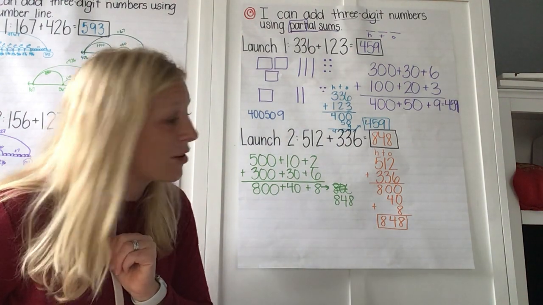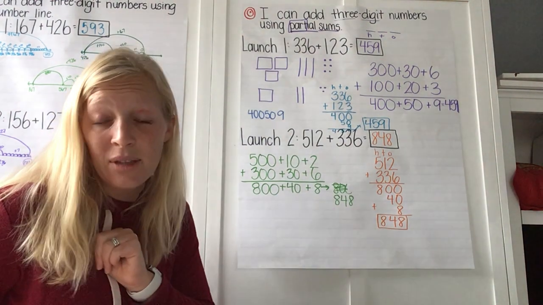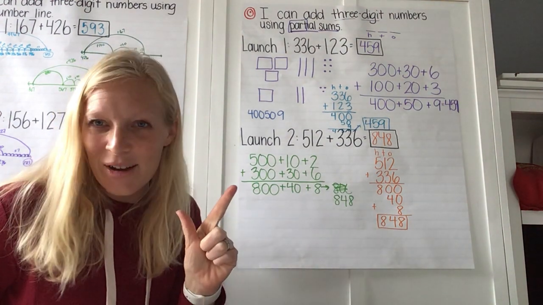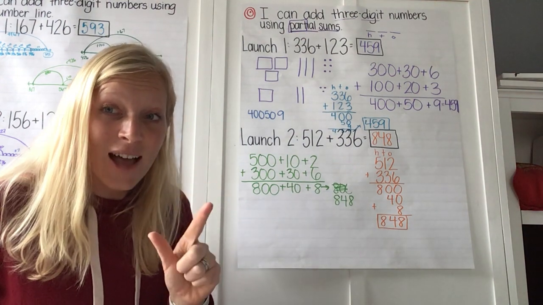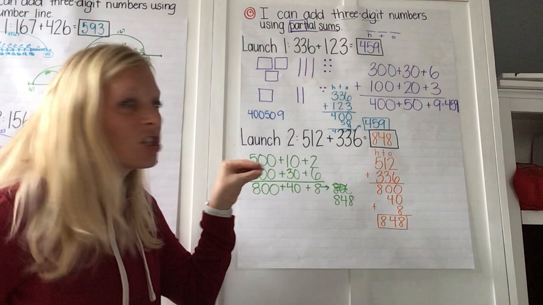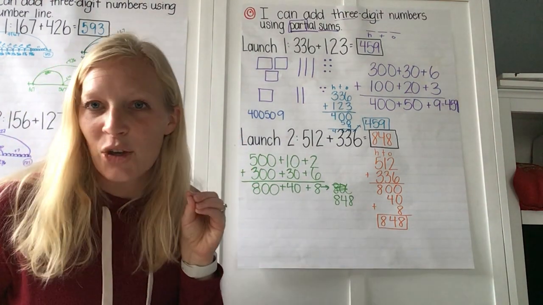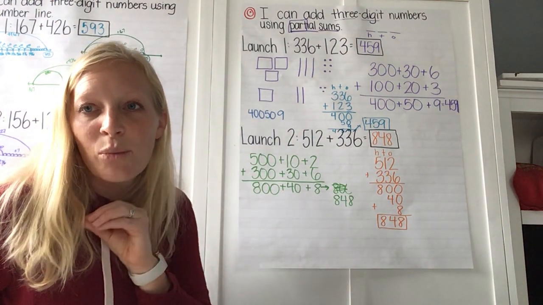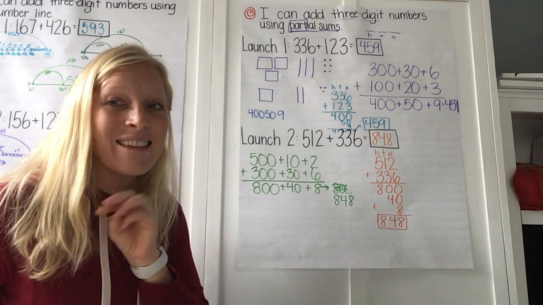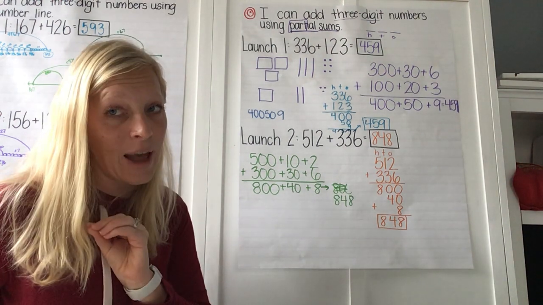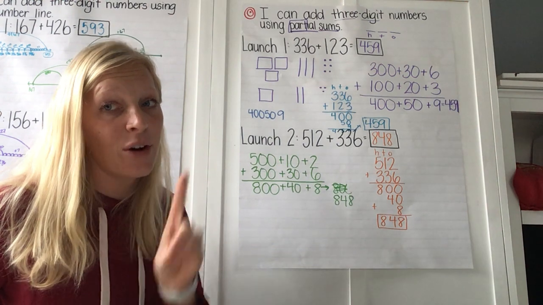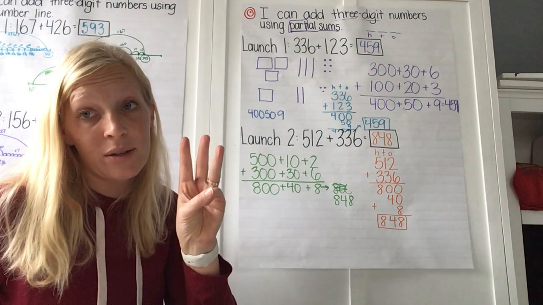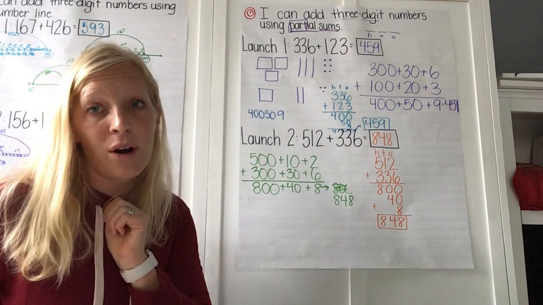When you're doing your work together or on your own, today you have 4 more problems to think about. And today, instead of using the number line, instead of using your base 10 models, I'm challenging you to do your partial sums. So remember, take a screenshot, take a picture, pause me while you work so you can see this. But I want you to think about how you can use your partial sums to help you add these 3-digit numbers together. Don't forget, you need to line up and add together your hundreds to your hundreds, your tens to your tens, and your ones to your ones. If you get off, it's not going to work. Happy solving!